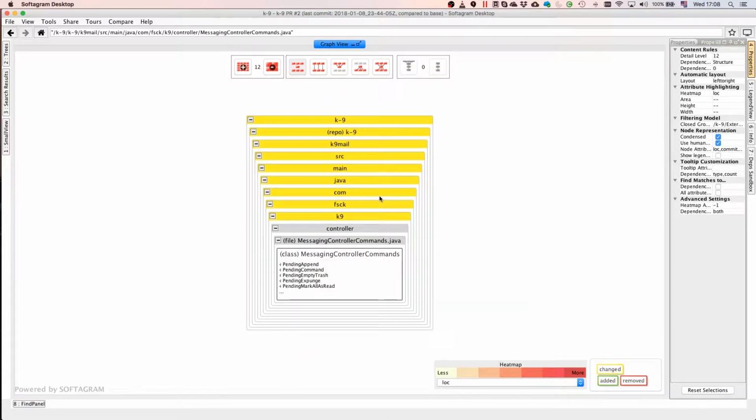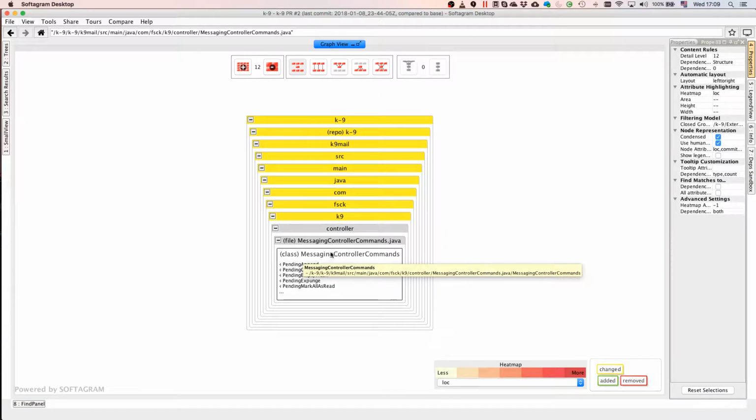K-9 Mail not only shows the components, it also shows the associations between the components. With those five buttons, you control how you want to see the associations between the components of the current view.